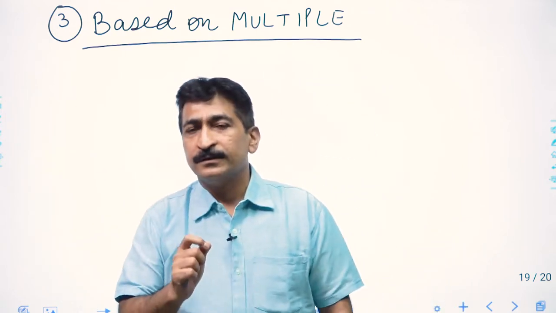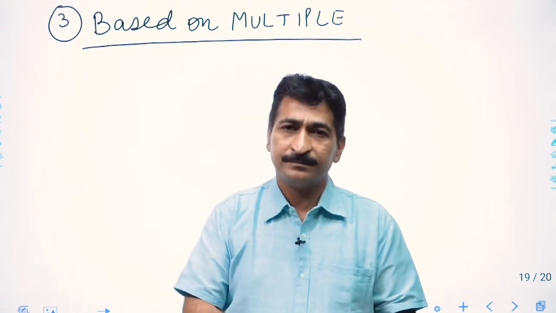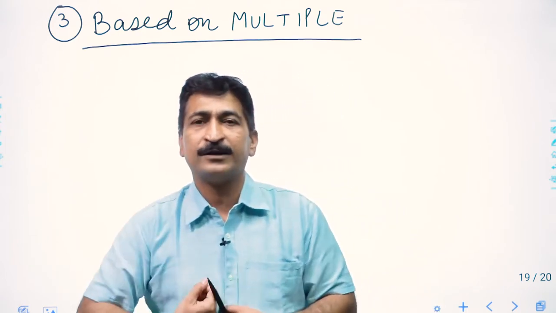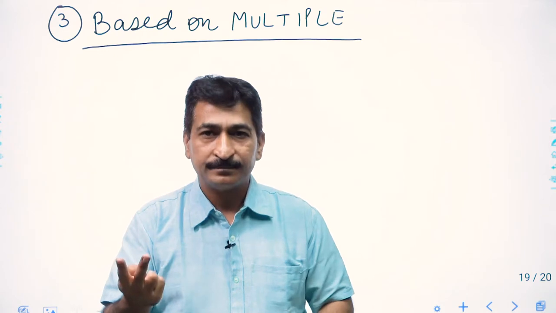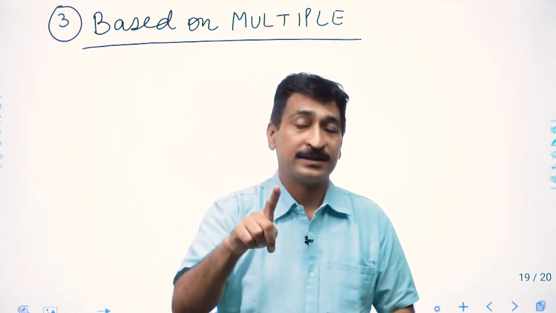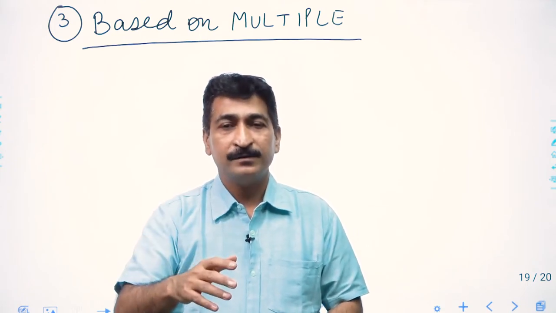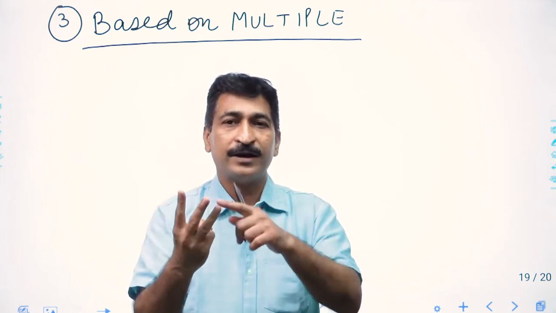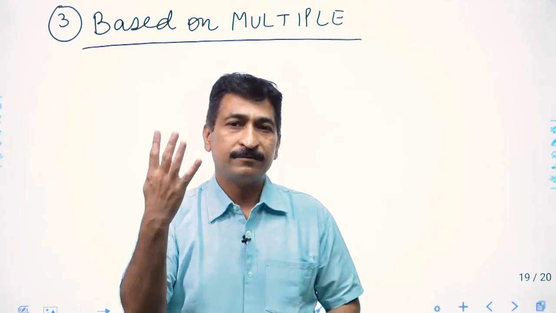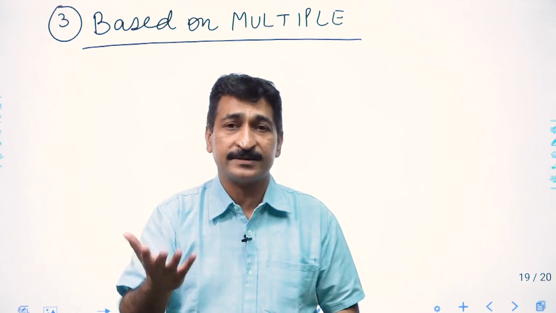Now when I say 2 times, what does that mean? When I say double, I give you 100 rupees, you give me back 200 rupees. So double is 200%. If I give you 100 rupees and my money becomes triple, you give me 300 back, so 300%. 4 times is 400%, 5 times 500, 6 times 600, 7 times 700.